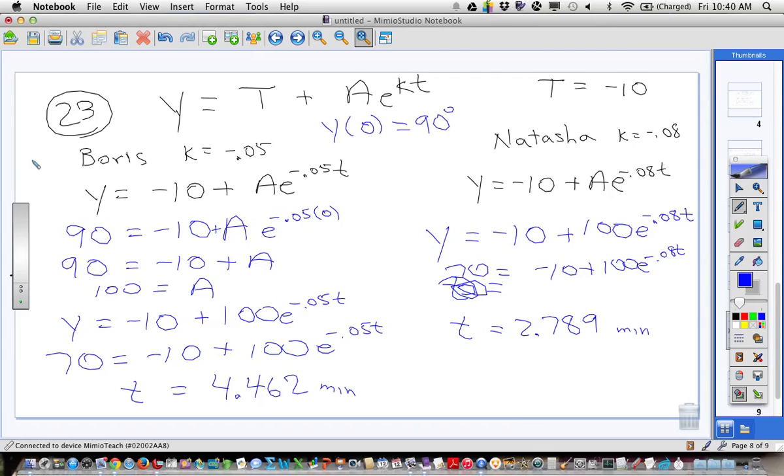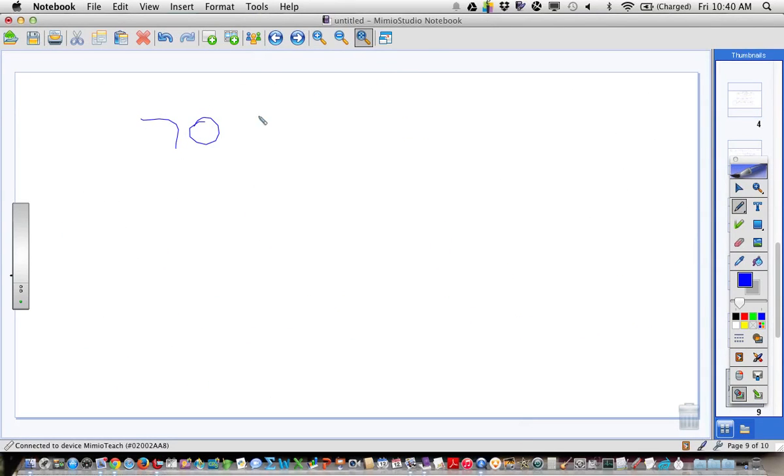One of the things, and then the last thing I guess they said in part C, is if it was going to stay above 70 for 5 minutes, what k value would you need? So if we want to look at that, if it's going to stay above 70 for 5 minutes, now this was outdoors, right? So this would have been -10 plus 100 e to the k times 5. We want to know what k value would make it be 70 degrees when t is 5, okay?